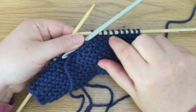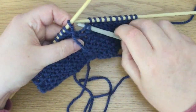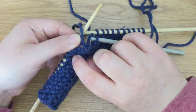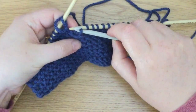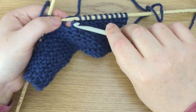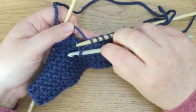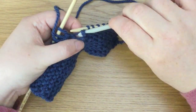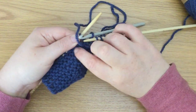There it is — it matches the lumps on the rest of the needles. Is there any more to pick up? Yes. This next thread matches all of that smooth knitting — we can't see any lumps on that piece of thread. All of the lumps are on the other side, which means we mustn't see that thread at the front when we pick the stitch up. So we make sure the hook is through the stitch and the yarn is at the back. That step of the ladder is at the back, so we pick up that stitch from the back — and we can't see it when we've picked it up, which is perfect because we can't see the rest of that row either.